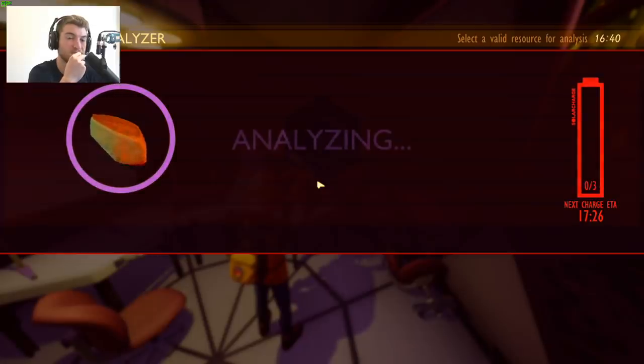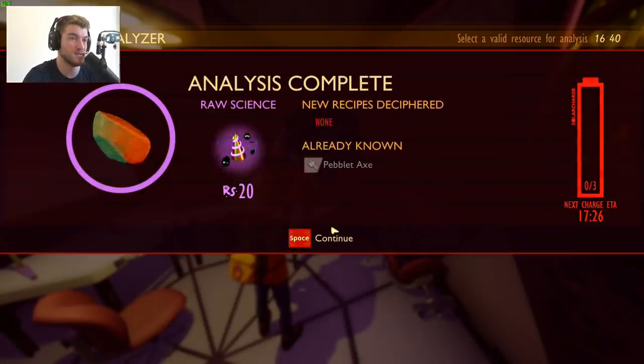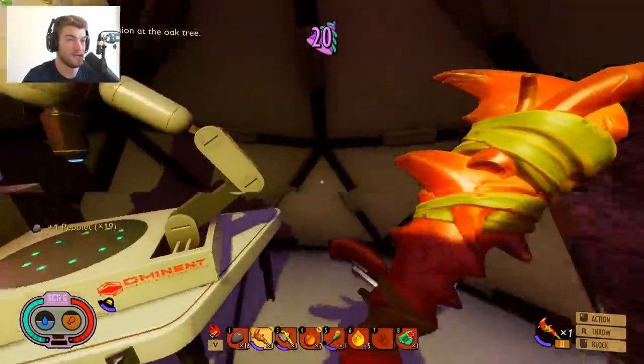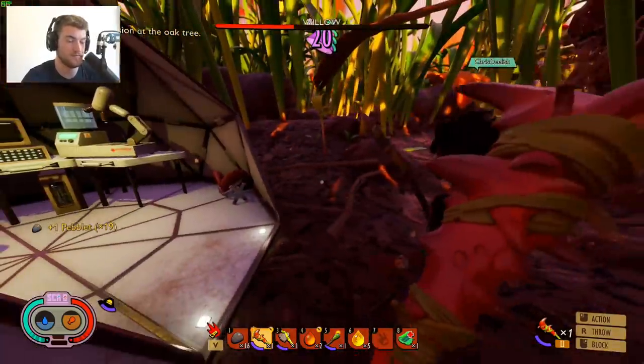All right, so the next charge is in at 1726. So we're gonna get 3 charges a day at the end of the day. Okay, so that did nothing for us. Yeah. You can only analyze stuff once though, so that's good.